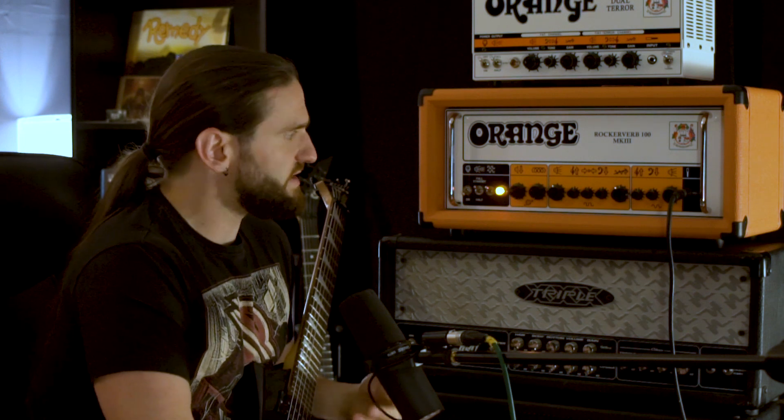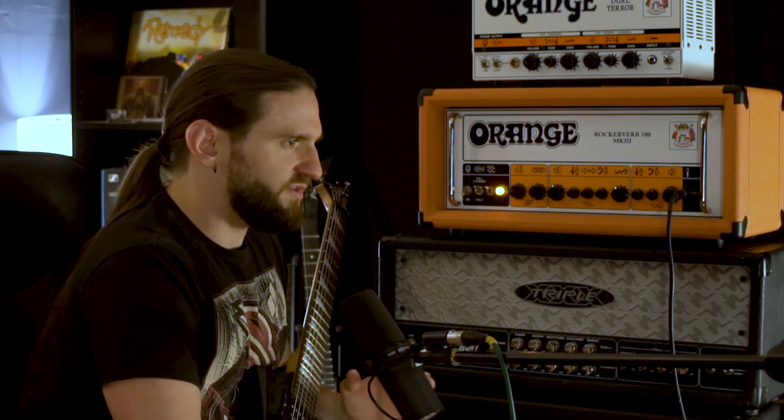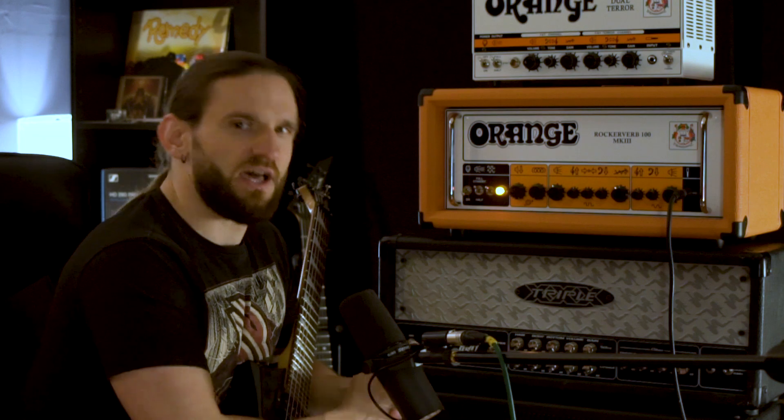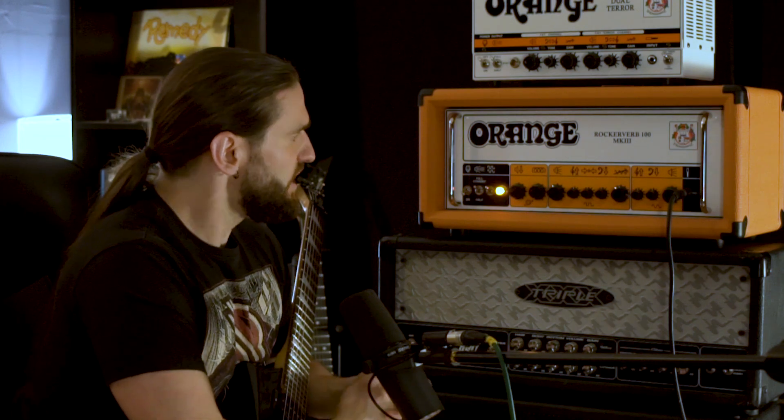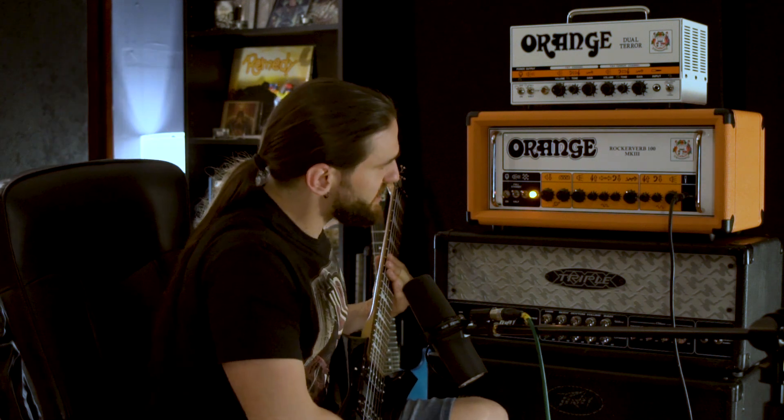Now since I'm dialing in a sound for my own needs, this is a bit too neutral for me. There's not enough gain, and the separation and accents of the notes are not as tight as I would like them to be. So I can introduce one of two things: I've got a Tube Screamer, the Maxson 808 overdrive, and I've got an MXR 10-band EQ which I will be using before the input of the amp to get my input signal to where I want it.